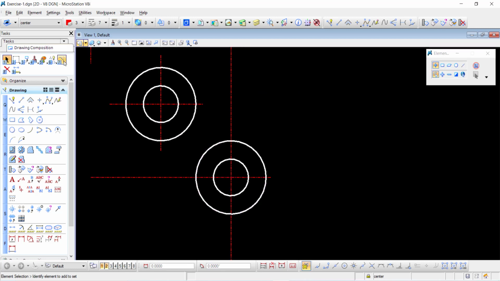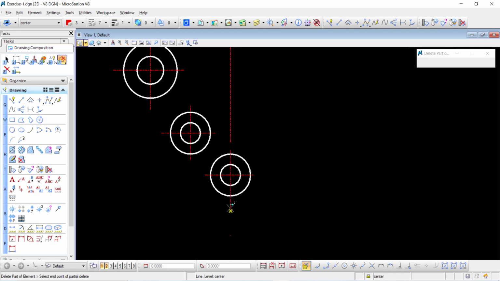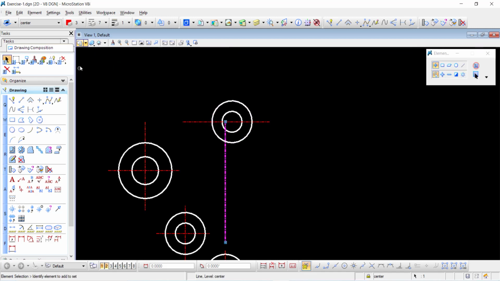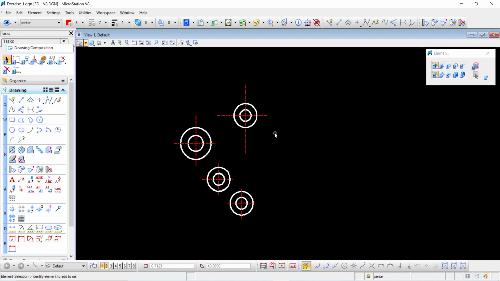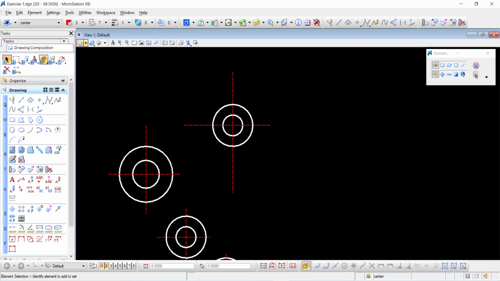Last line, let's trim this line, partially delete. Move this line. Okay, so these are our center lines. Let's trim the extra portion.